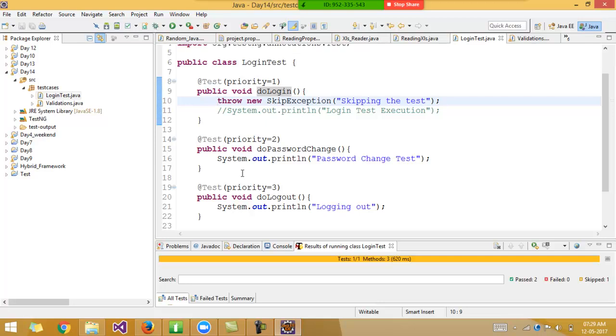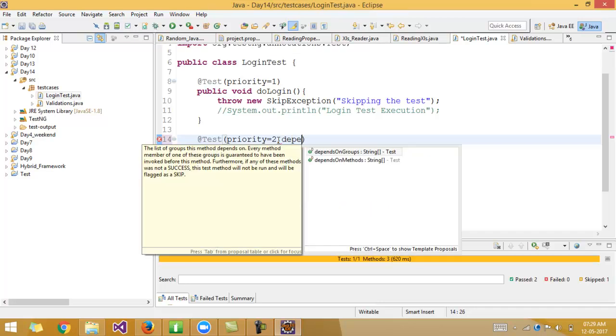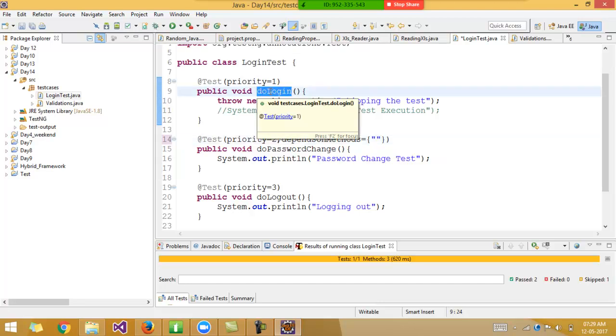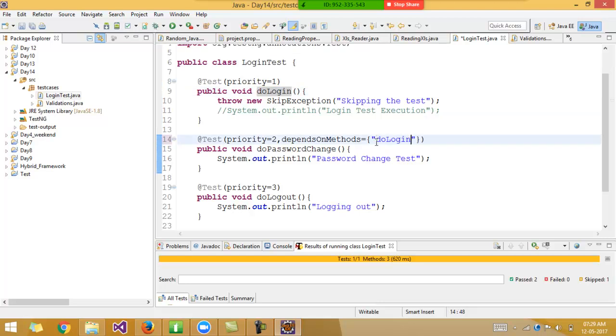So you have to make the tests dependent on each other. To make a test dependent on the other test, you can write like this: put a comma and you write dependsOnMethods.